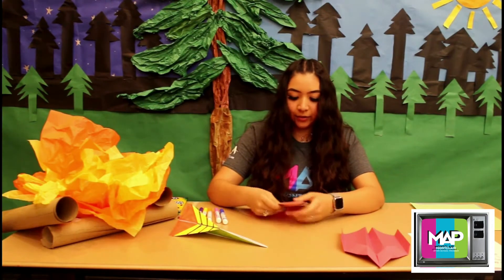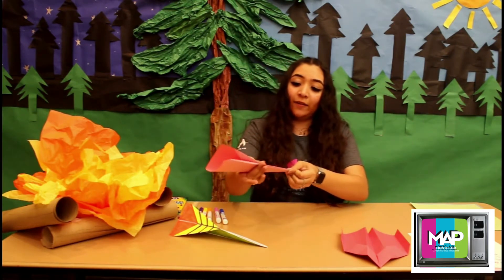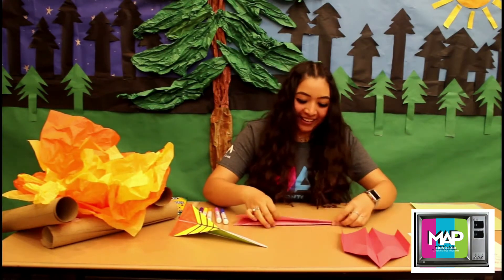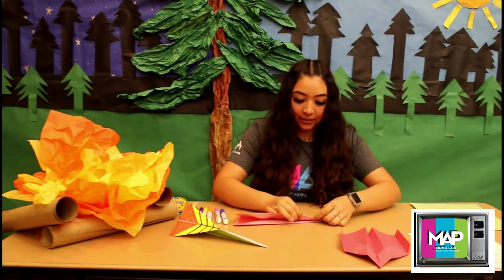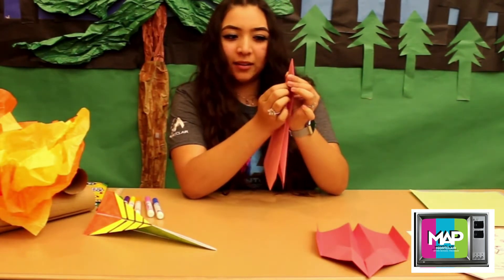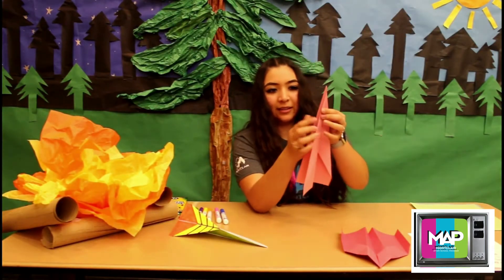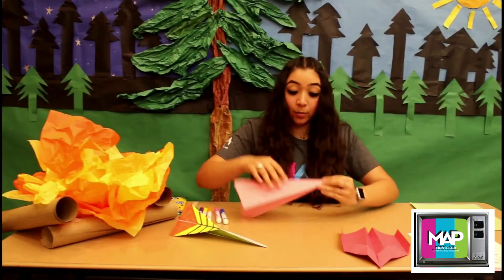Now what you're going to do is fold this in half. That's one of the easier instructions. Emphasize those creases you already have marked on your plane. Are you guys getting excited? Because I am. So now, to do the little wings of the plane, you're going to fold this — try to get it to the front. Do you guys see this right here at the front? Try to fold it right in the middle so this part of the plane goes down here. See how this little piece of paper is almost at the middle? Try to do that to both sides.